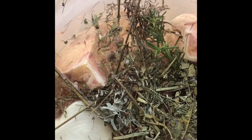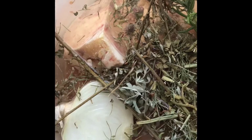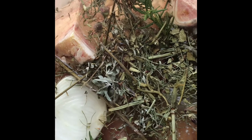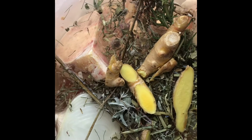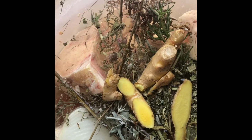So I added this rosemary, mugwort, and then onion, and all the plants, and St. John's wort and sage from the mountain. I also added a green tea extract. If you have any green tea bag, it's really good. The mugwort is the most important thing here to add. And then I'm adding this ginger and 100% agave.